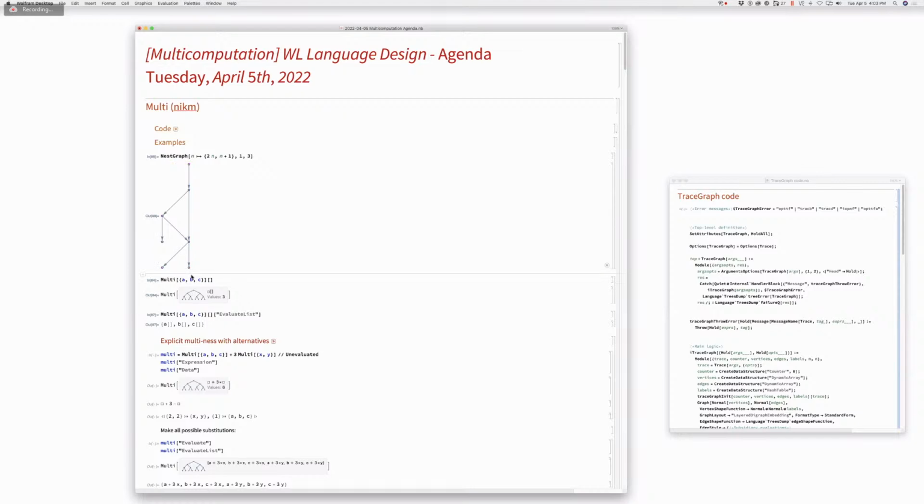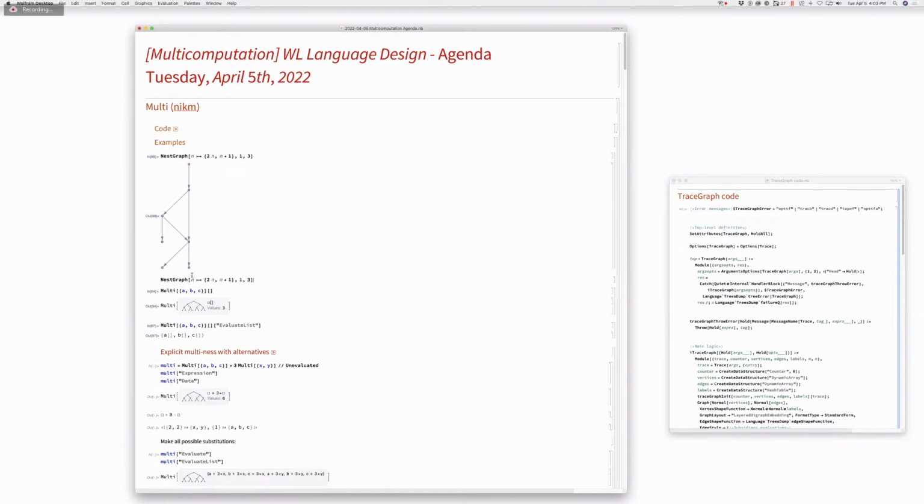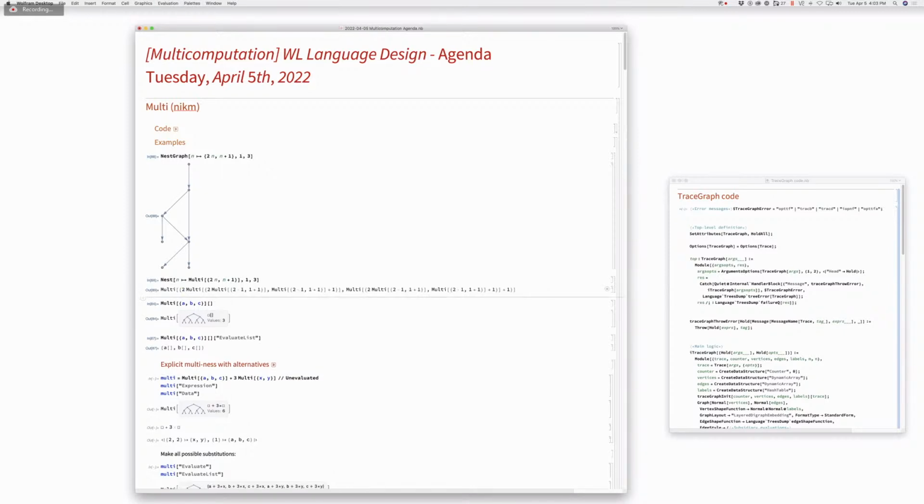Well, if your function, for example, would return a multi-object instead of a list, it's not going to work for the nest graph, but maybe. And you also have to be careful because it's a general programming construct, so it will explode as soon as it evaluates inside of any expression. So can I just do nest here? Maybe you have to be careful. You can. Okay, that kind of worked.